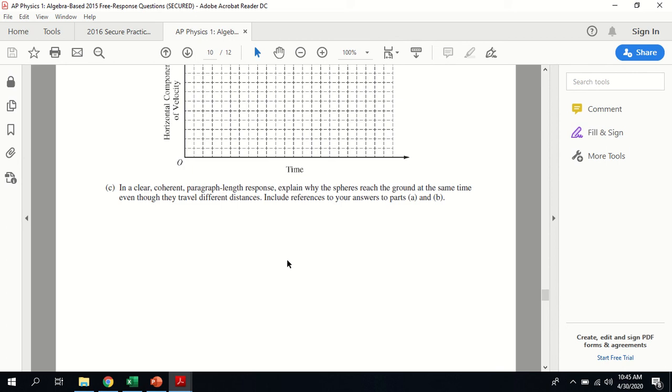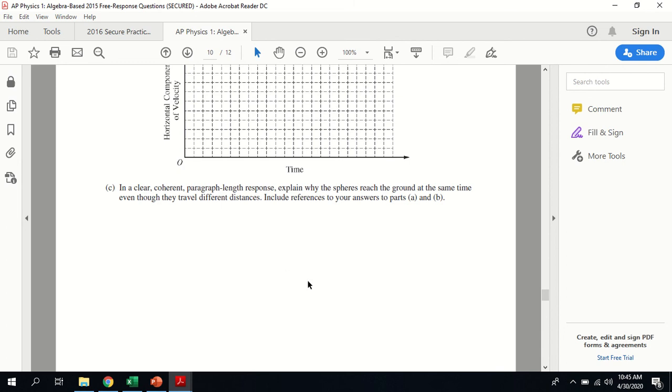So identify the equation. What's held constant? What's the same for both parts? Well, in this equation, they obviously are accelerated the same. They're accelerated by gravity. So that would be your second point. Third point. Now, what could obviously affect the result? All right. Well, technically, we should be including velocity, but there's no vertical velocity for either one. So the vertical velocity for both is 0. The horizontal component does not affect the vertical component. They're falling from the same height. So based on the equation, if the height's the same, if the vertical velocity is the same, if the acceleration is the same, they're going to hit the ground at the same time.